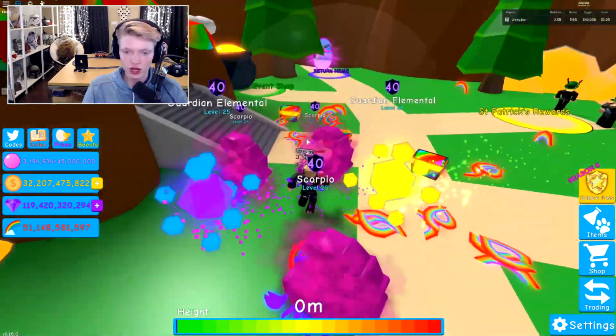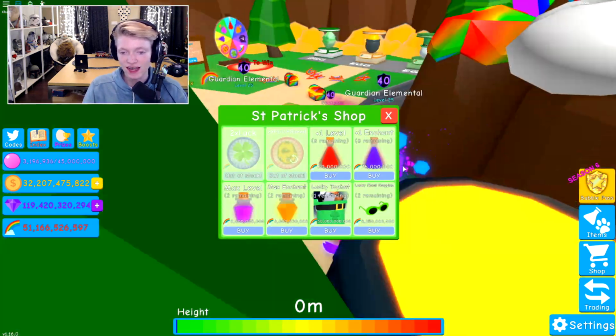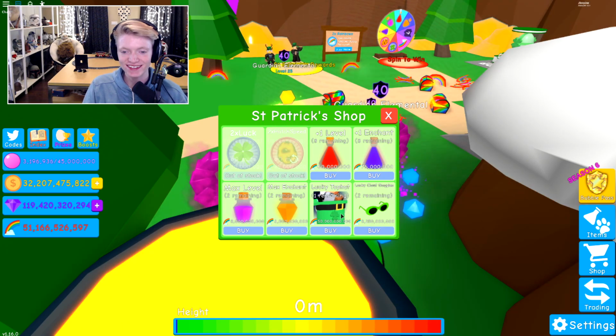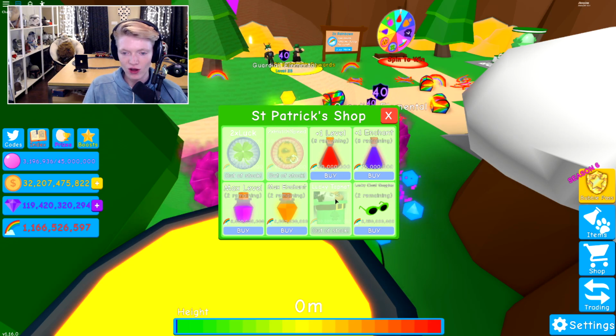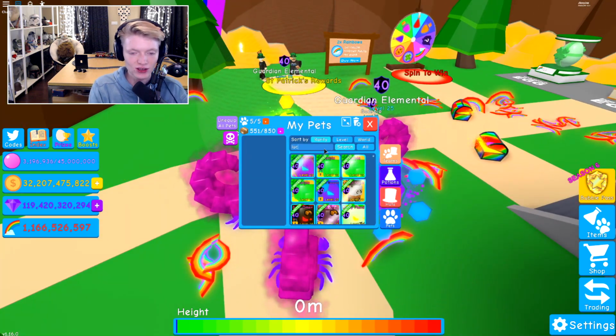But just to start off, because I do have 50 billion currency, I probably would end up wanting to spend this on the rewards thing, but I really want to get a top hat. So let's buy the lucky top hat. And now I'm poor. Oh, we got it. I actually got the lucky top hat, which is crazy.